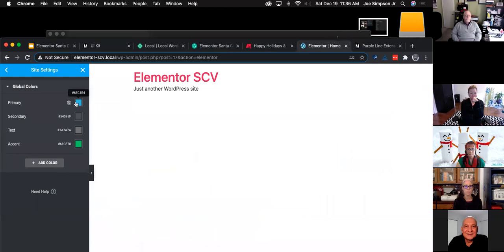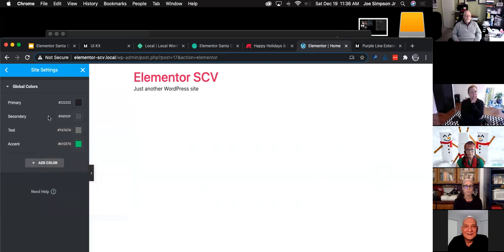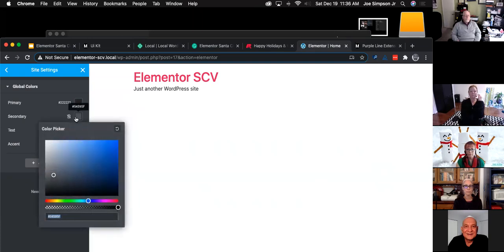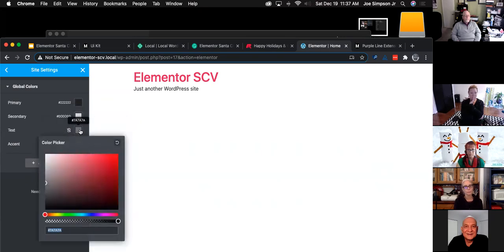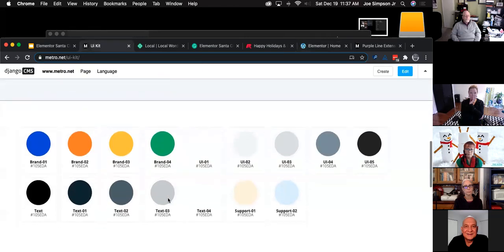So the primary color, you can come in. And we'll see how this ties in later. Our system is pretty basic, but we have a gray. I think our gray is just the... Right, and you can go in and specify these colors. Again, this is 222. But sometimes these colors get a lot crazier. And then we have all of our bus lines, our train lines. And so on our regular site, I went in and added all of these colors that are in this kit here that aren't specified here.